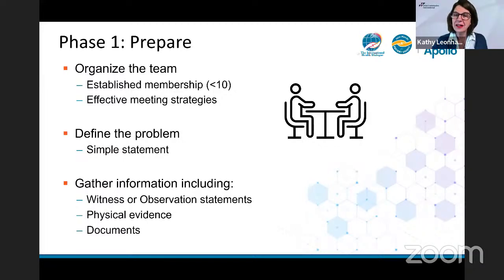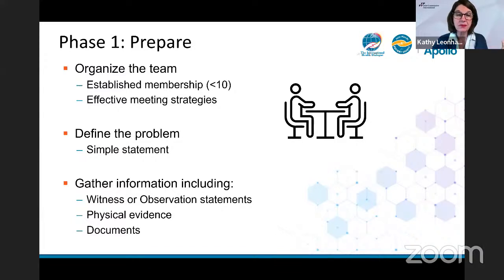The team size ideally should be less than 10. In fact, the ideal team size for any project is 6 to 7. But make sure you have the right people. You need to have an expert who can conduct the RCA, right? Someone who's skilled and trained in the tools and the methodology and the concepts. You need to have a human factors specialist. We're going to talk about that a little bit. That the principles of human factors are most critical in our approach to patient safety.